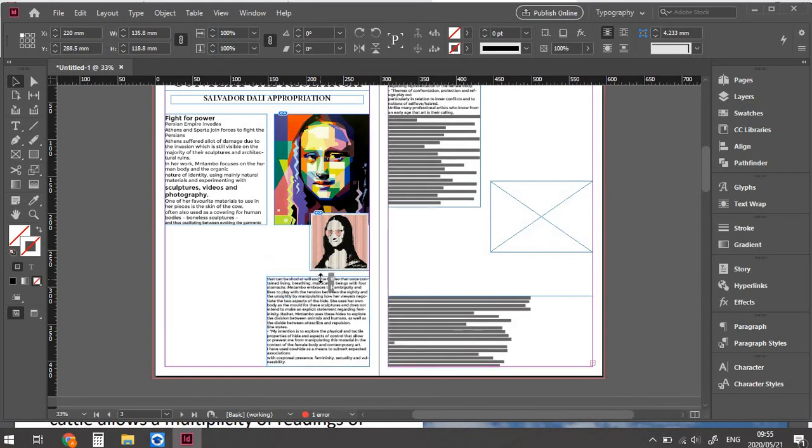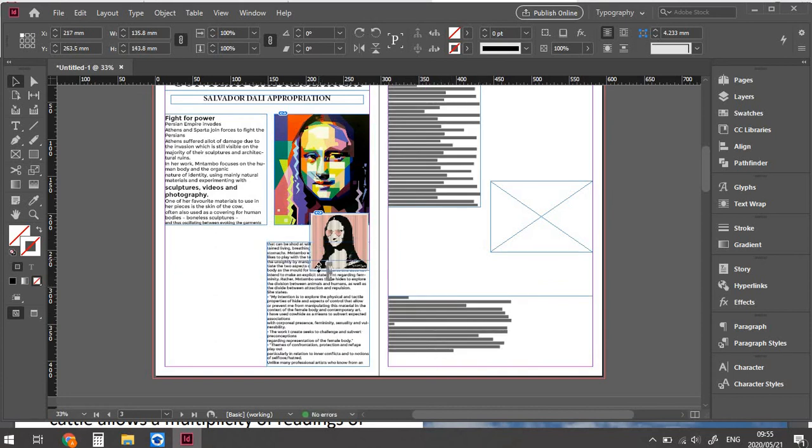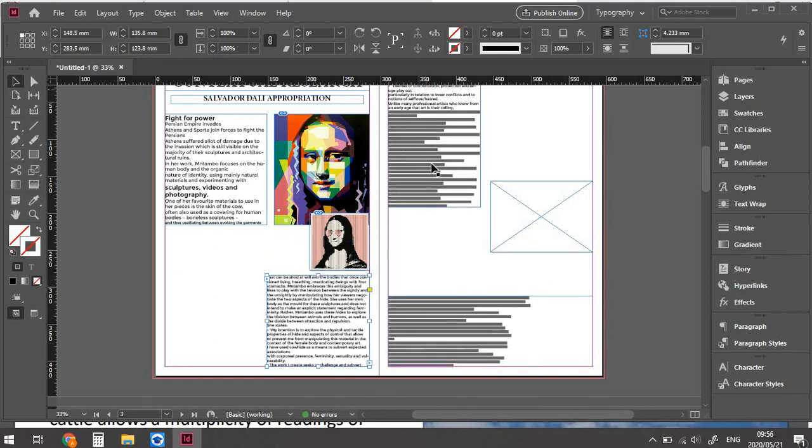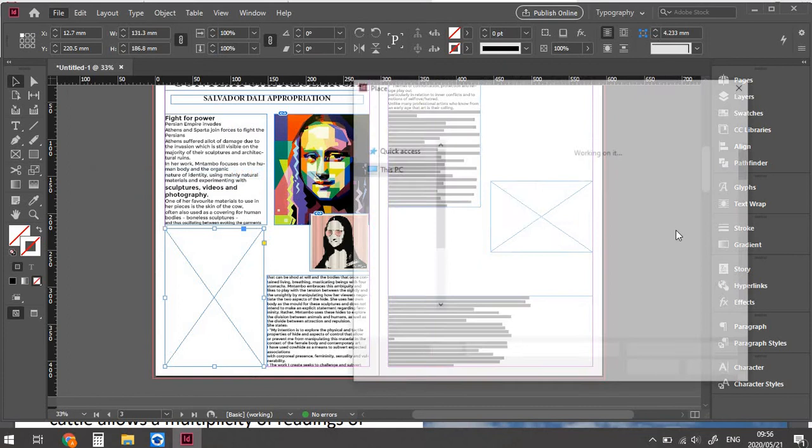Remember, if you make this text frame smaller, do you notice what happens here? It pushes the text down and it runs back into your other text frame. So it's okay. It's just going to keep running into all the text frames that you've copied the text into. So it's not a problem. So I would then rather just place the smaller one here, go and make a new frame for a picture. Ooh, don't let it run all the way up to your text. Leave a little bit of white space. File, place.